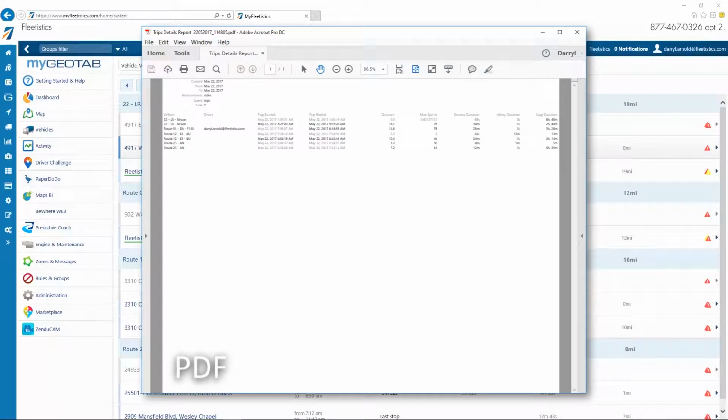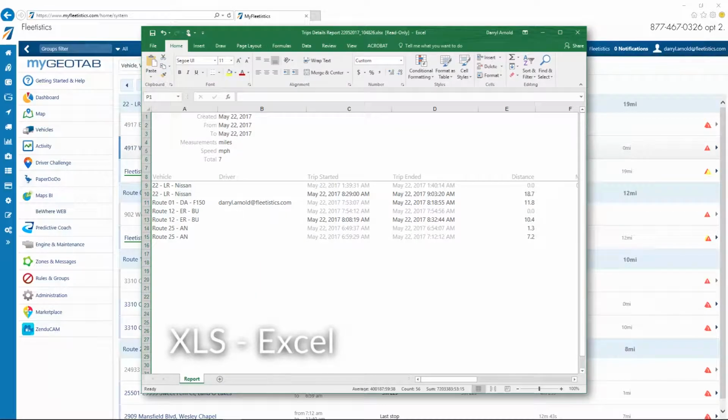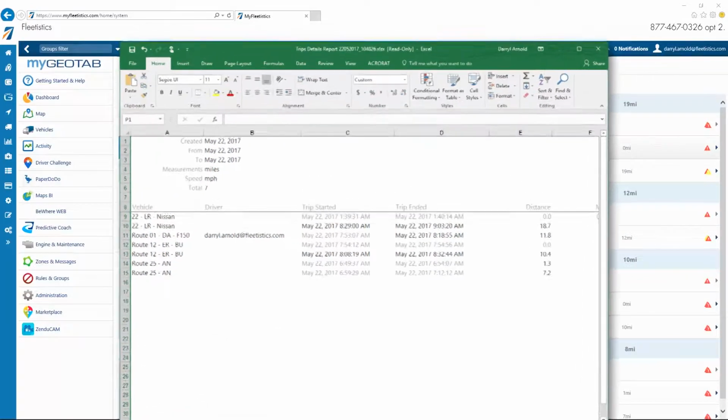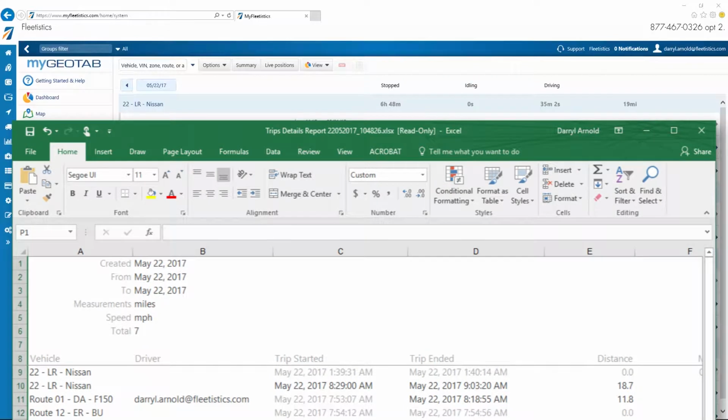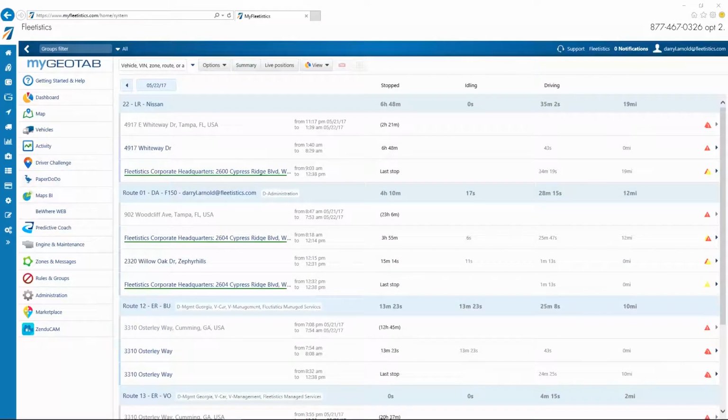The PDF format is provided as a way to distribute reports that make editing or changes challenging for the recipients. The XLS format provides a flexible alternative to standard reports. Reports delivered or downloaded in XLS format provide access to the tools in Excel to assist in the analysis of your data. The View format is for on-screen use only.